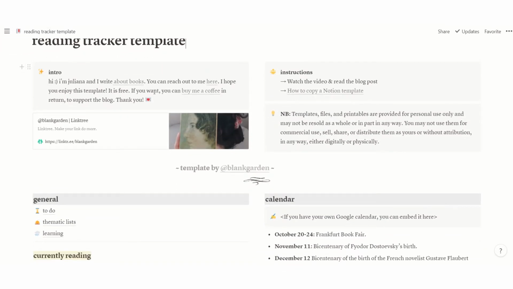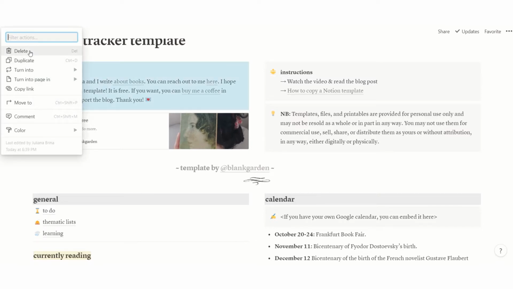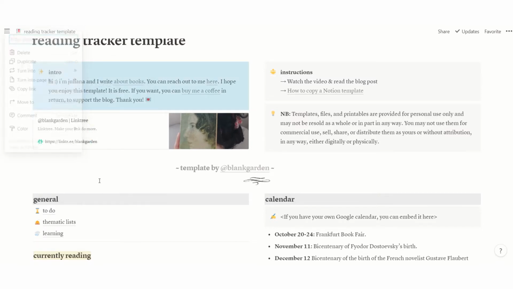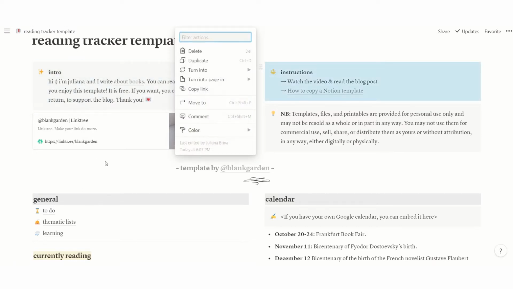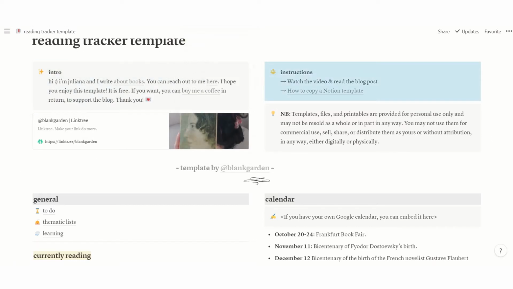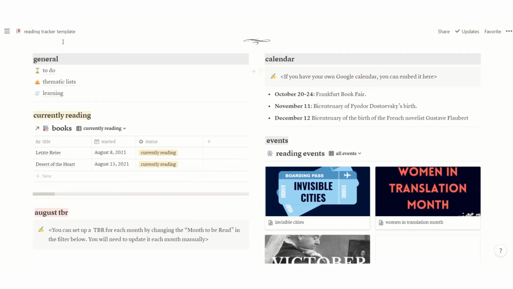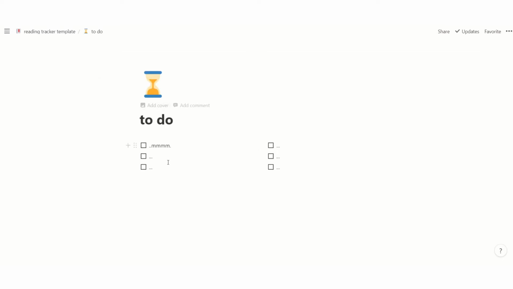At the beginning we have these boxes with information about me, but you can delete these boxes here. Everything can be deleted, and the template itself begins with the section General, where you have 3 pages, one with your list of tasks to accomplish, and it's a simple checkbox which you can check here, and you can write here your task.